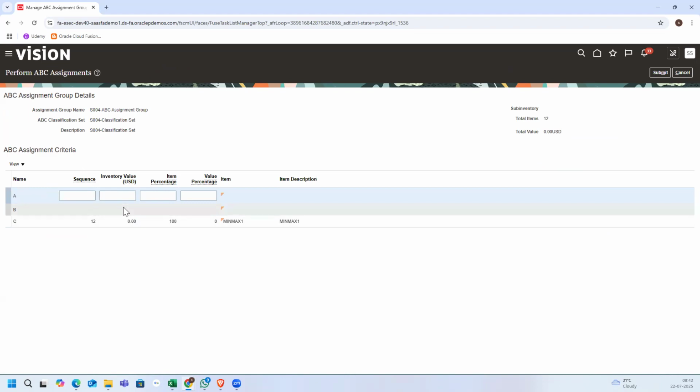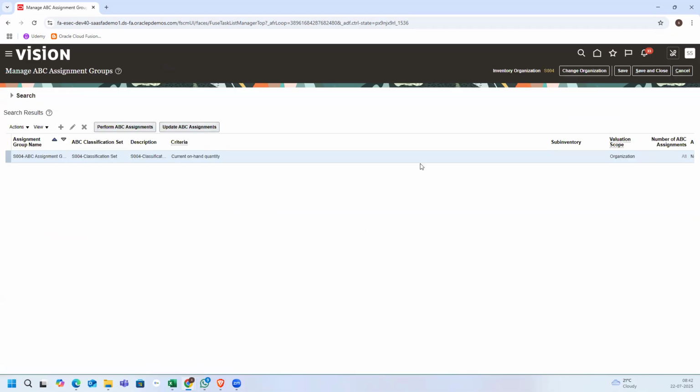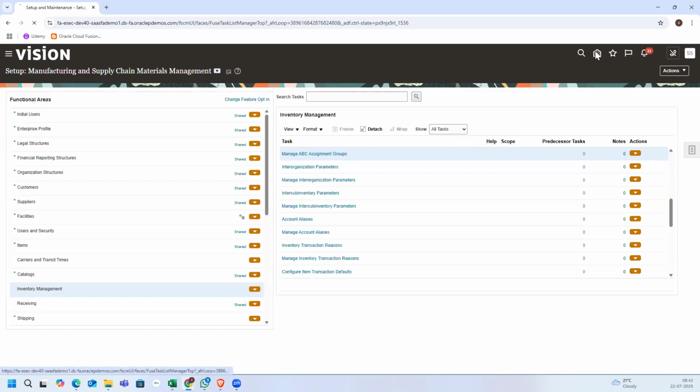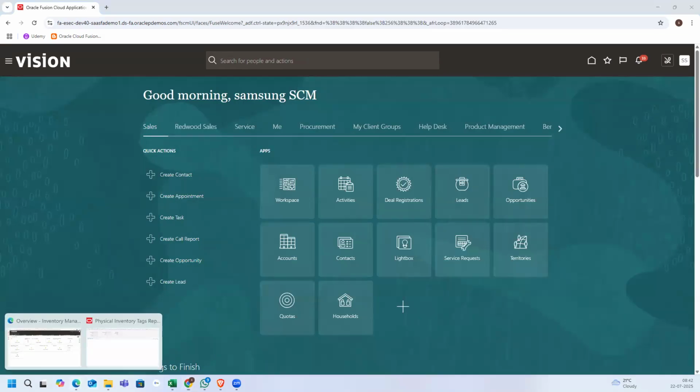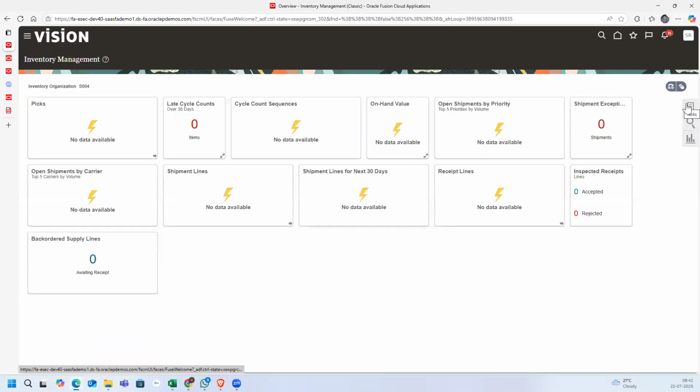So now the next process is cycle count. Very important thing, we need to go to RAM. RAM is going to execute the cycle count.